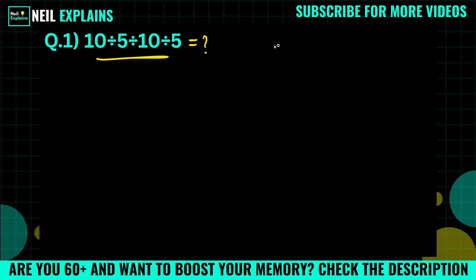Okay, time's up and I will solve this stepwise. We will write PEMDAS. As we can see here, all the operations are division, so in that case we have to solve from left to right because all the operations have the same priority.